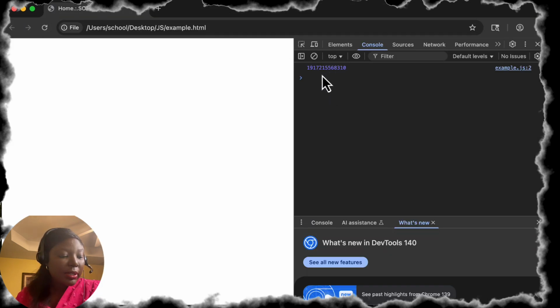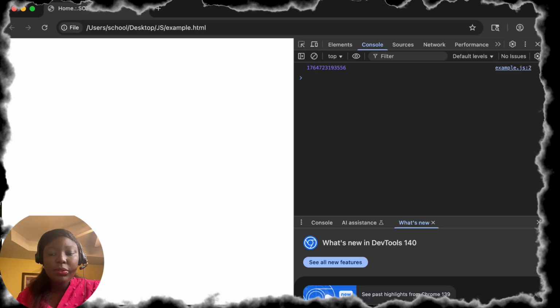We have the set methods that we use to modify dates. If we want to set the full year, we use setFullYear. Let's say we want this to be 2030. So setFullYear 2030, and then it's going to give you the printout in milliseconds like this. Then we want to have setMonth. Let's say we want to set the month to December, which is 11. So setMonth 11, and so it gives you that printed out.